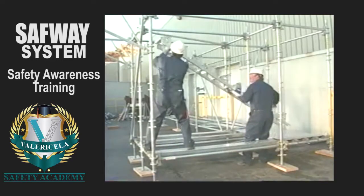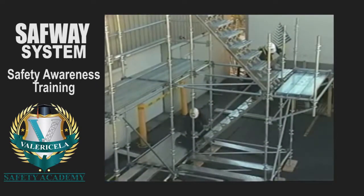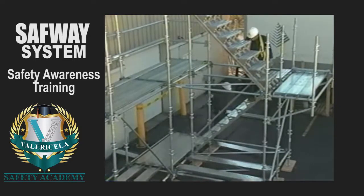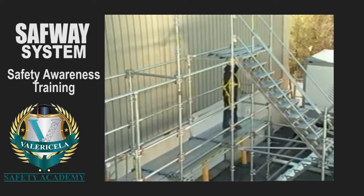The stair units are set in. The handrails are installed. Vertical diagonals are used for this purpose. A landing may be required at the base of the stair units. The same procedures are repeated as the next level is erected.